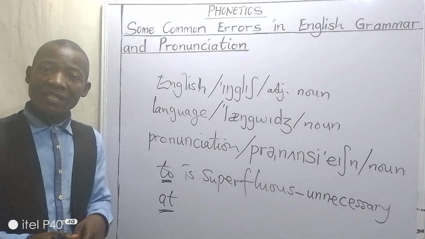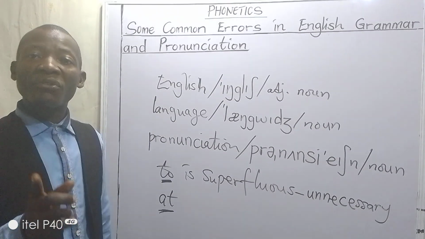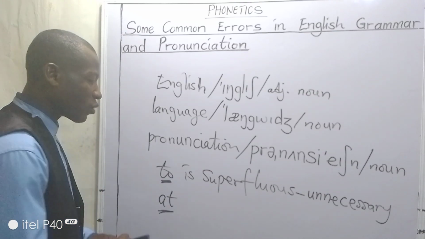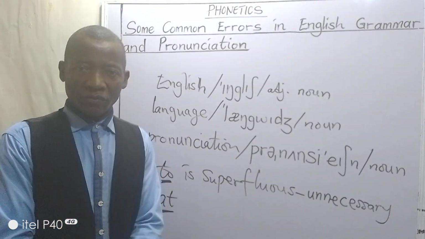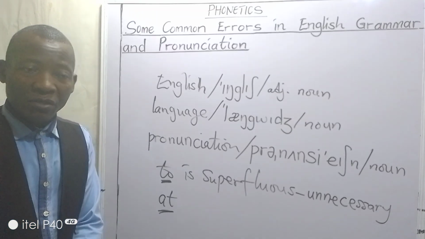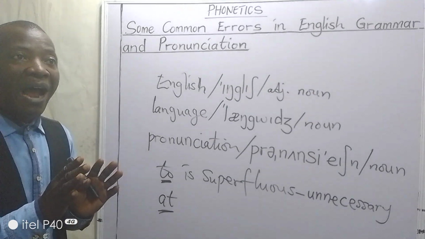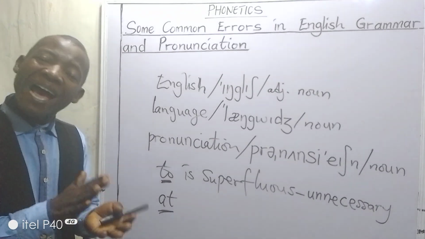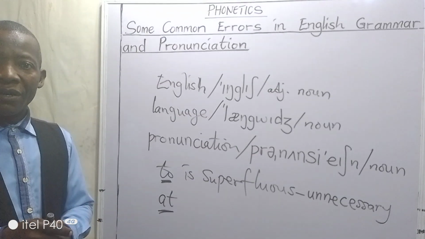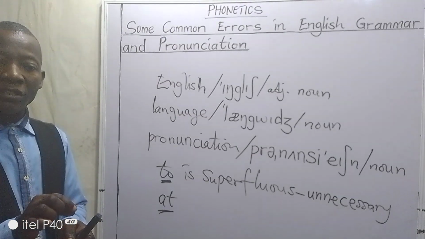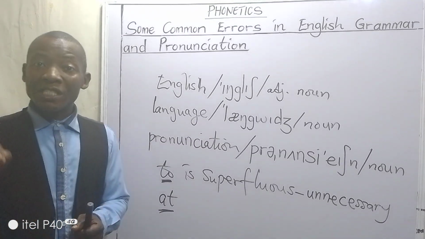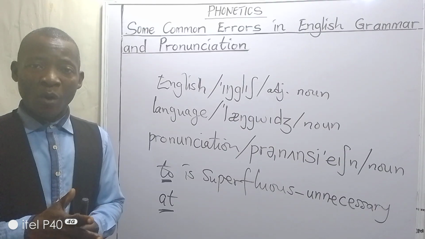It's just like you tell somebody, I will see you in 3 hours time. The word time there is unnecessary. If you say, I'll see you in 3 hours, the 3 hours that you made mention of has already indicated itself as time. So there is no need to say, I will see you in 3 hours time. No need to mention time anymore.